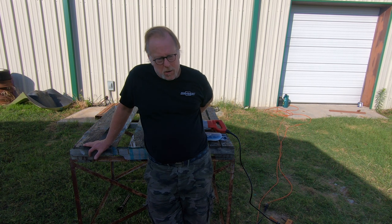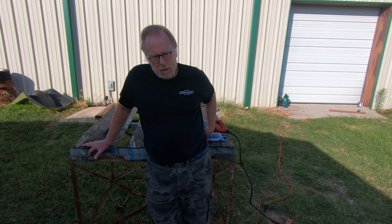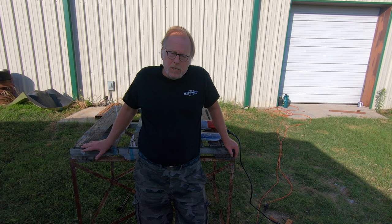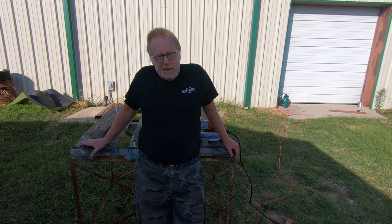So anyway, next episode, probably what we're going to do is, I've got the horizontal stabilizer off. We'll probably bring that over and show you that. We've been real busy in the shop. We just got a commission on a small aircraft. You're going to see some episodes of, not the Foe Fighter, but the Foe Fighter will be in the background. So we're going to be doing that. A lot of stuff going on.